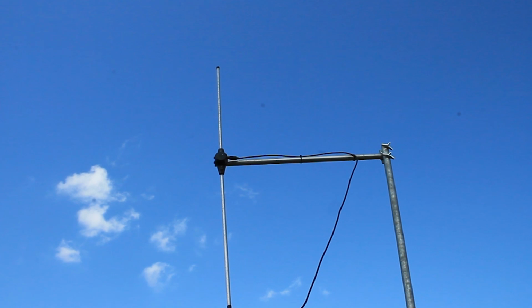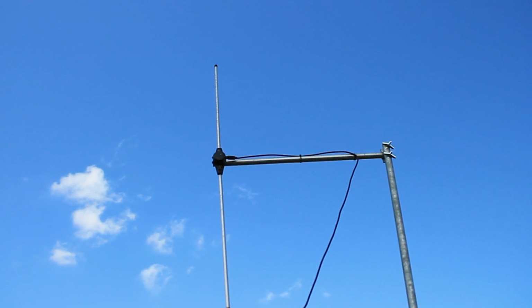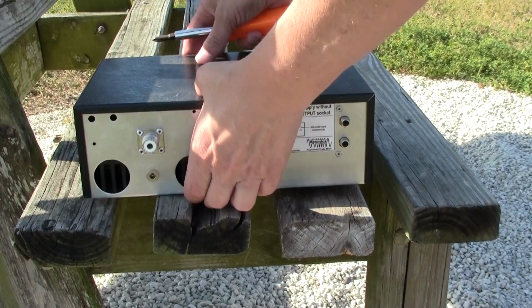This is a 50 ohm tuned dipole antenna that actually came with the Veronica kit, and it's very important that before you try powering up and transmitting anything, you have your dipole antenna in place, otherwise you can cause damage to your transmitter. Basically this is a T sticking out off the top part of the pole, and you want to set the pole up as high as possible because the further up you have your antenna, the further your FM transmission will be.